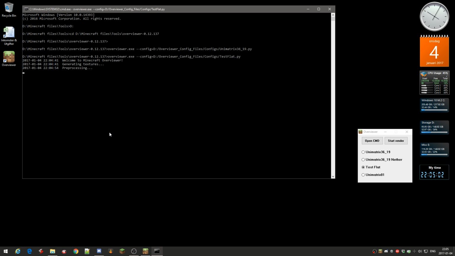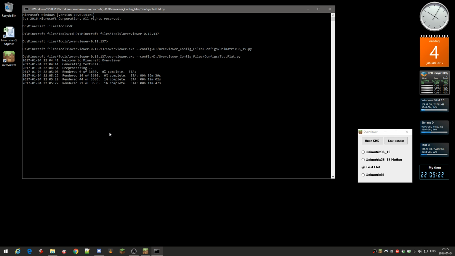And this is a pretty small world, and it's flat as well, so it will take about a minute. And I actually am recording as well, so it will take a little bit over a minute. But if you have a huge server world, it might take several hours to make that map. So you have to kind of consider that. For example, my main world will take somewhere between 10 and 15 minutes to render. So that's why I didn't choose that world here. I just took the flat world here.